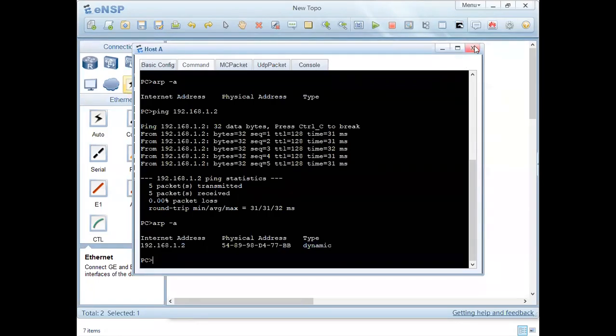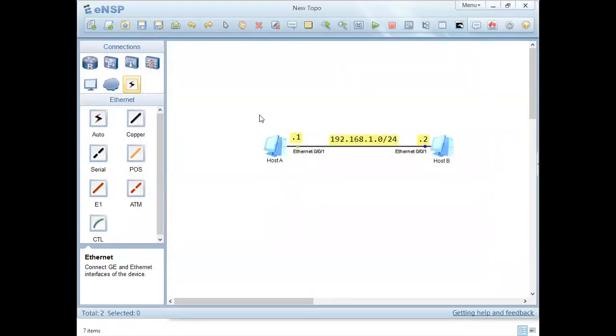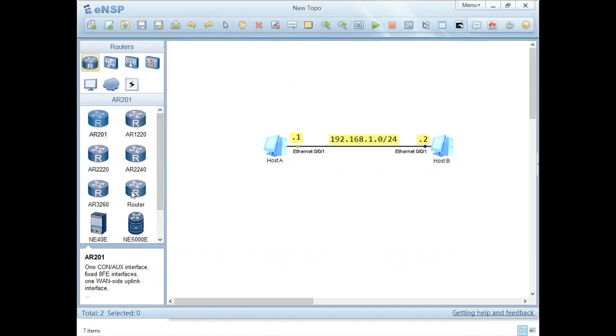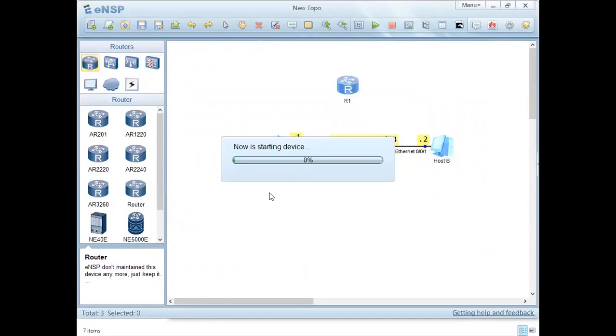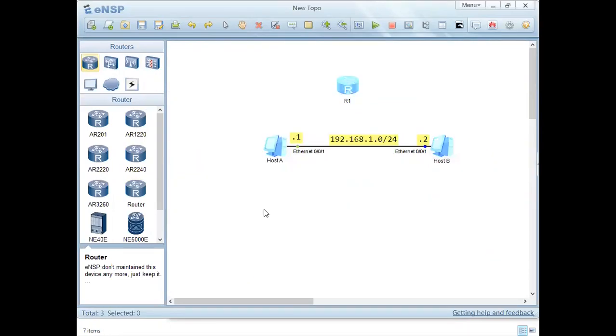The other thing that I wanted to show you is, for example, on a router. If you're adding a router, because in the very first lab you're going to add a router, you can click on it, then place it, for example, there. Then to get back your arrow, you can click on the arrow. Then you can right-click it and start your router like that.